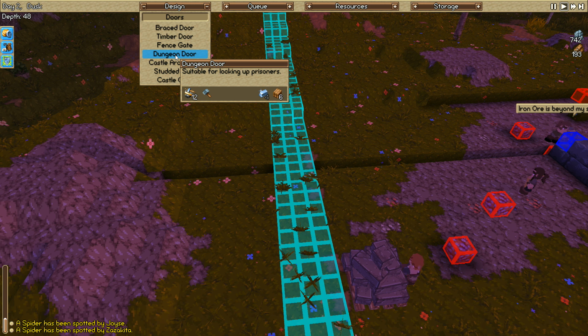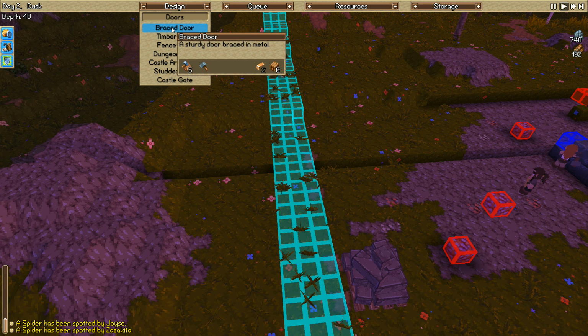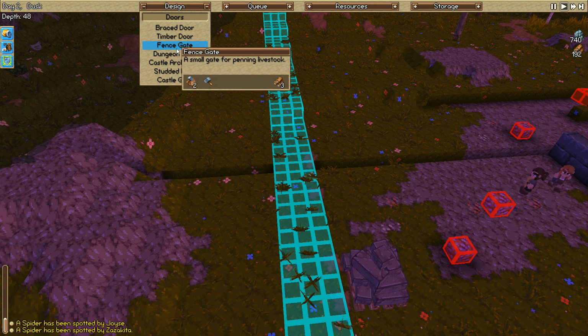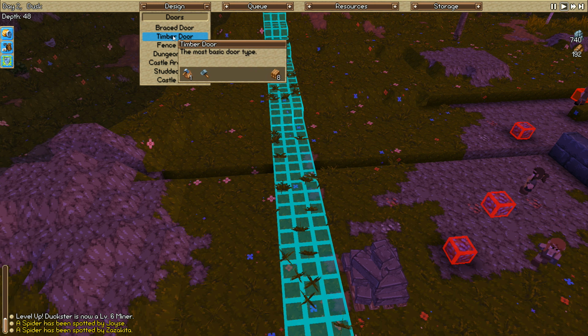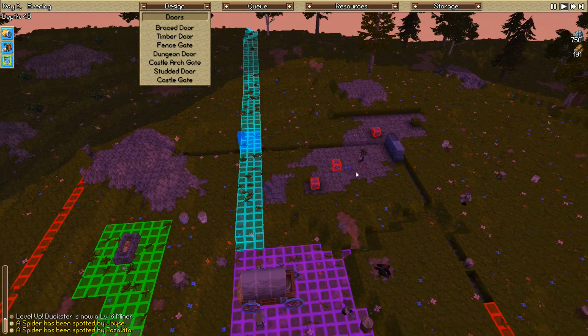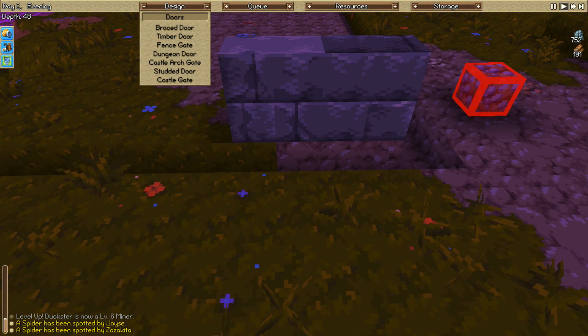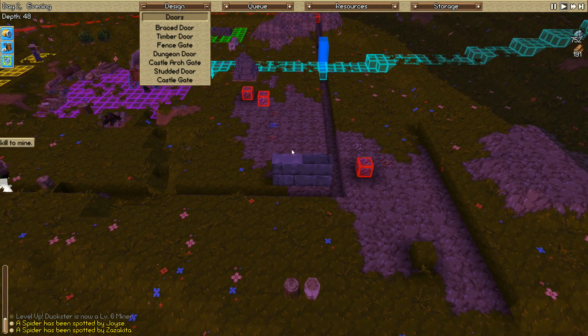I did get a suggestion to work on getting someone up to level 5, or not level 5, excuse me, level 6, because at level 6 apparently they can make sturdy tools which do not break. Fence gate, timber door. I guess we could just do a timber door for right now. I mean, we'll go ahead and put that in right there. Okay, so this is... I can't really tell. Maybe it's because I built them too close.